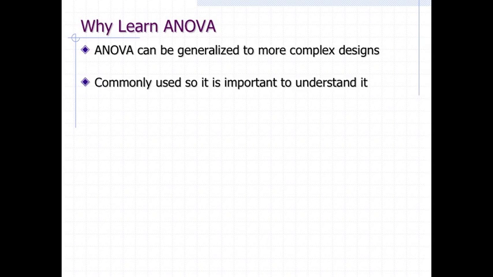You might be wondering why you should learn about ANOVA when the Tukey test is preferable. One reason is that there are complex types of analysis that can be done with ANOVA and not with the Tukey test. A second is that ANOVA is by far the most commonly used technique for comparing means, and it is therefore important to understand ANOVA in order to understand research reports.